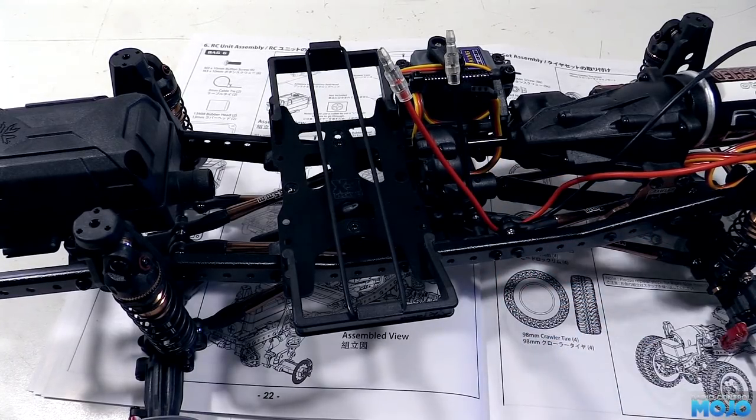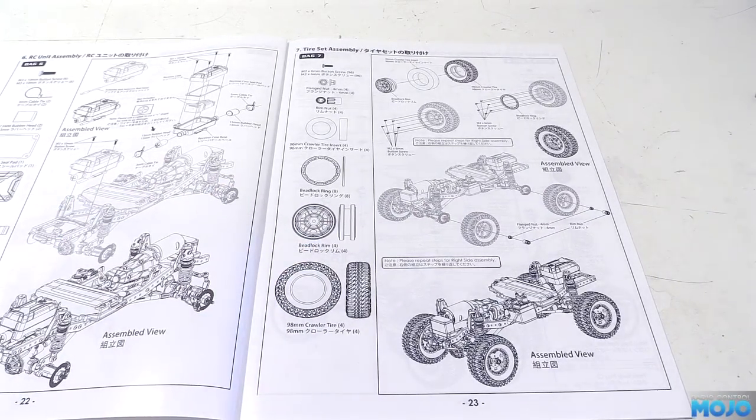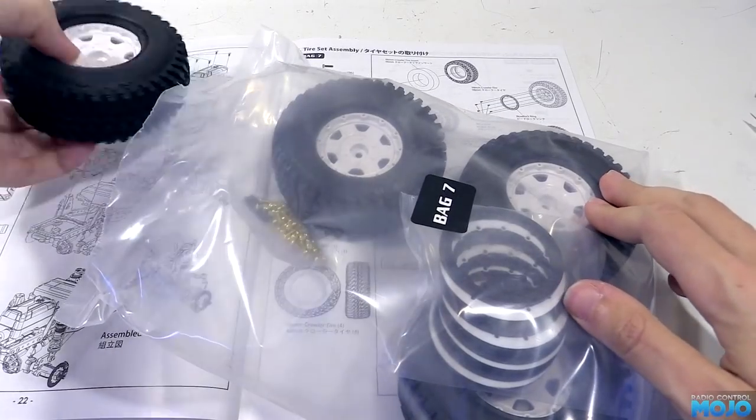Okay, page 23, wheels and tyres. This one will be quick to show, but in reality takes a long time to do, so a fresh cup of tea is a good idea right about now. This one starts with opening bag 7.